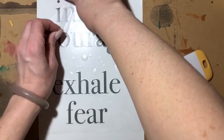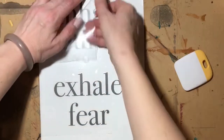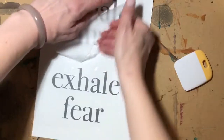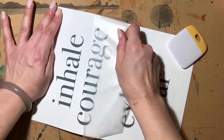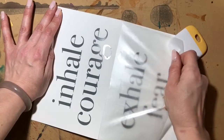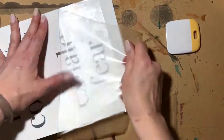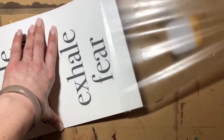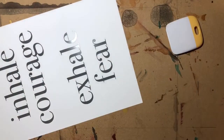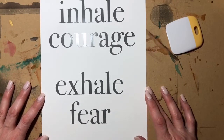Now starting in one corner, gently grab the clear contact paper and pull it away from the Yupo paper, making sure that the letters don't come up with it. They shouldn't, because you've gotten them stuck down really well. This is probably the easiest part of all of this, making sure that it comes up nice and cleanly. Try not to manhandle the paper too much. It'll be fine. We're just going to spray on top of it. But there we go. Comes straight off. And you've got a nice clear backing for your painting.